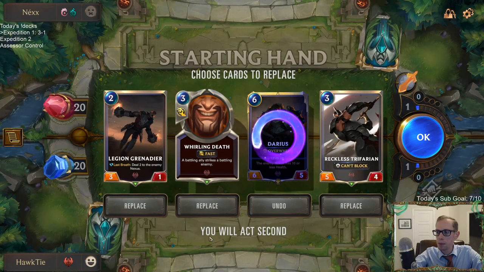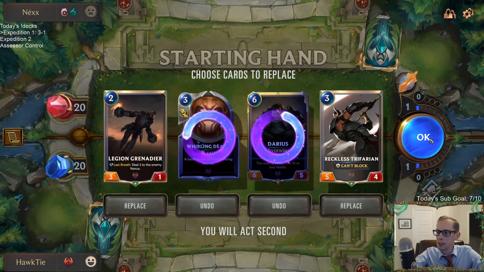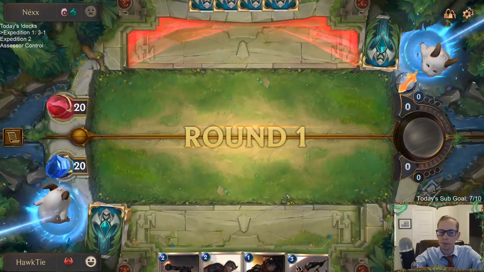I need 1 drops. I mean, Whirling Death is a good spell, but I really want a 1 drop. Do I get rid of one of... No, we'll just go with this. So this gives me 3 looks at a 1 drop. There we go.